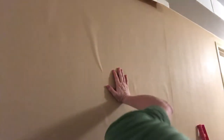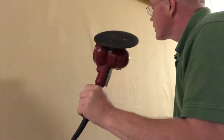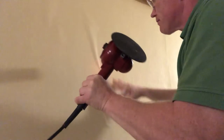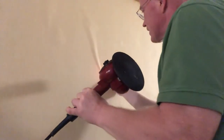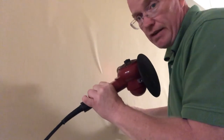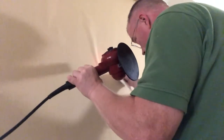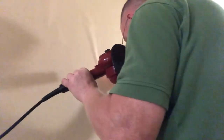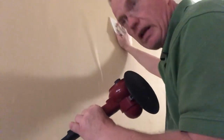Here was my wrinkle. Now who taught me this? Nobody told me this. You just realize that if the vinyl crease has to come out, it needs the same type of thing that put it in — and that is heat. If you heat it up too much, you'll have to tear it down and throw it out. So you want to constantly be moving the heat gun and feeling the surface. If your skin can touch it, it's not too hot.